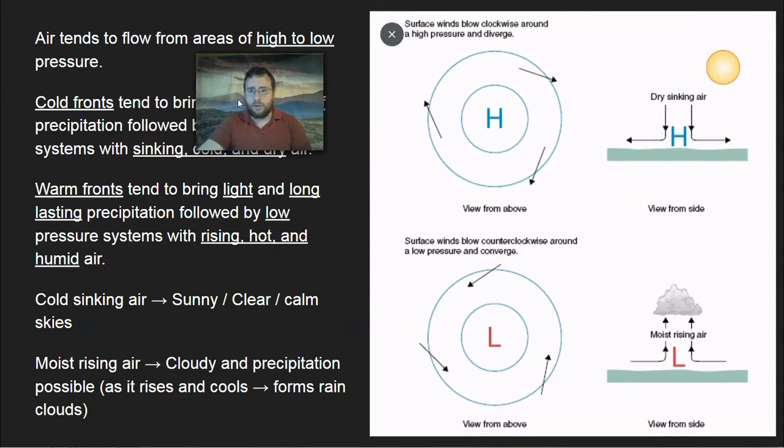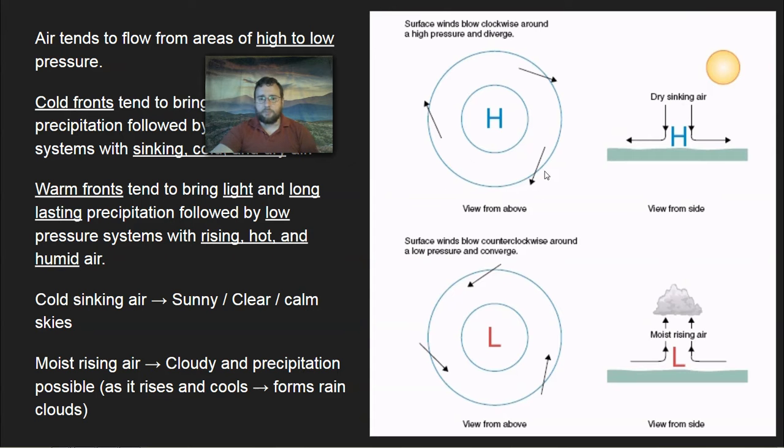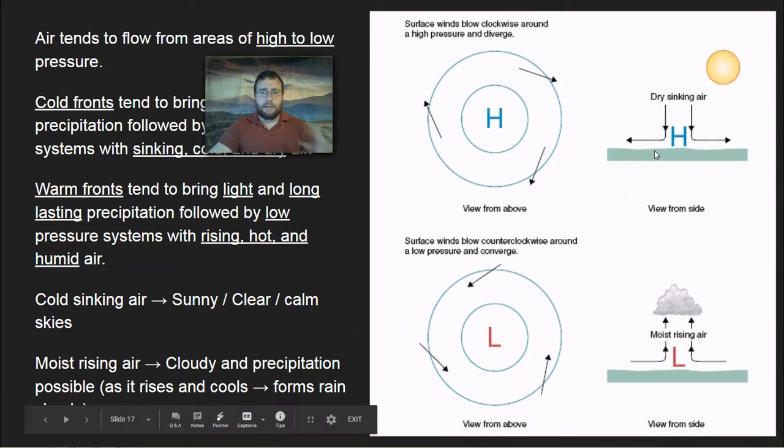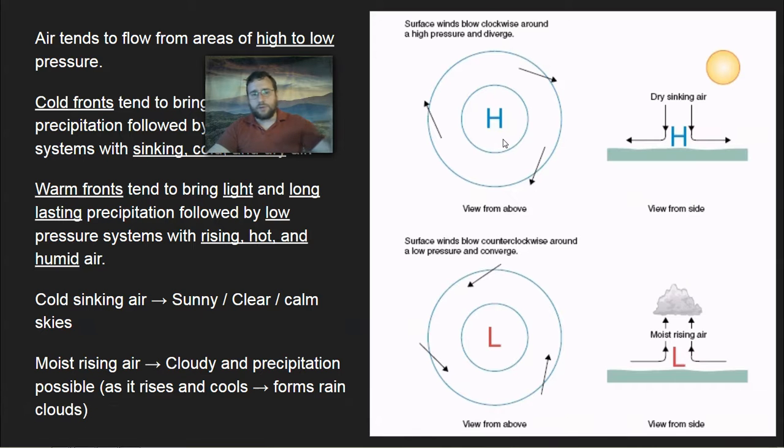And here in this picture, you kind of see the difference between them again. High pressure systems tend to rotate clockwise and cause sinking dry air, versus a low pressure system that tends to rotate counterclockwise and cause rising moist air and therefore more cloud cover, less sunny days. But before a high pressure system comes, the pressure actually drops. Before a low pressure system comes, the pressure actually rises. And that's the cold and warm front, respectively.